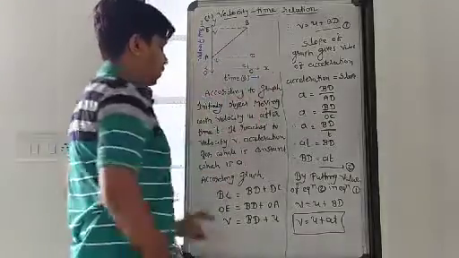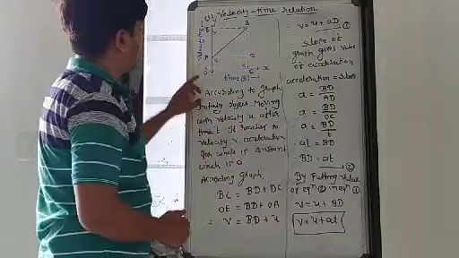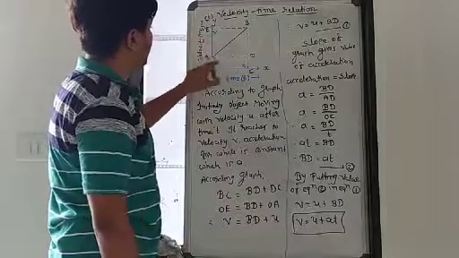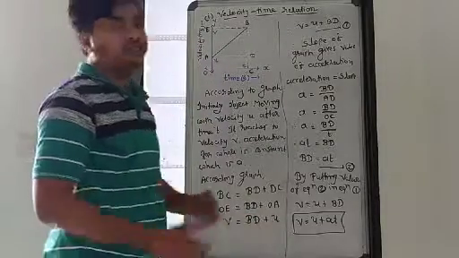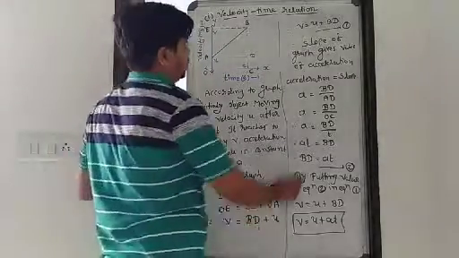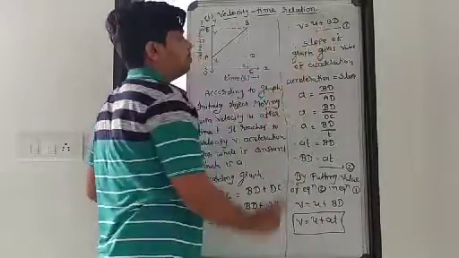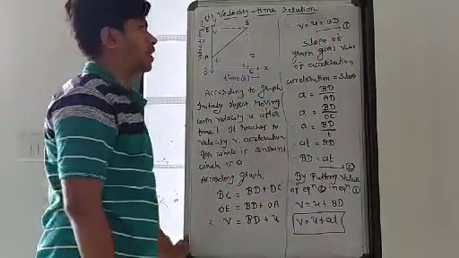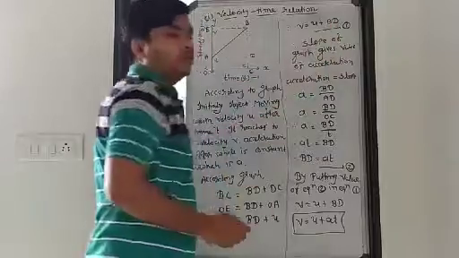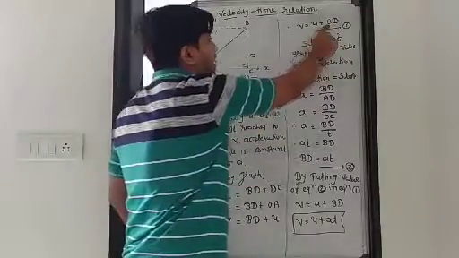Now DC is equal to OA. Now put the value: O to E is V, O to A is U. So V is equal to BD plus U. Just arranging it, V is equal to U plus BD. Equation number 1. Now we have to prove V is equal to U plus AT.